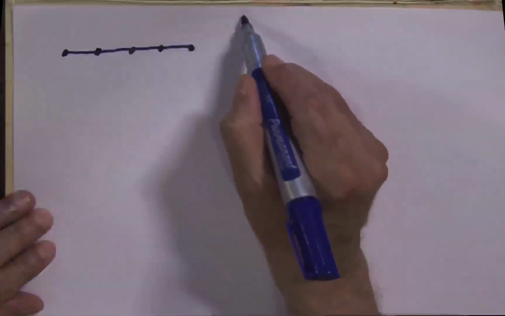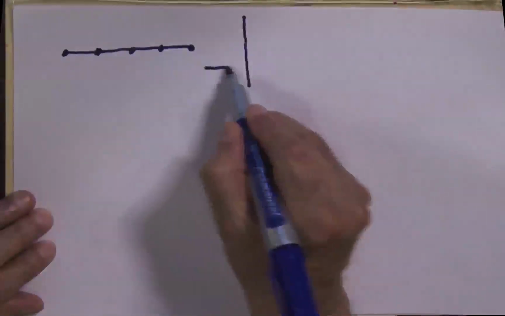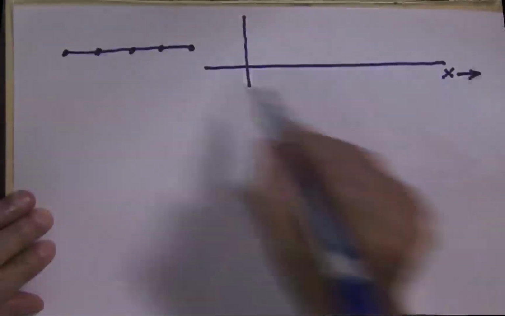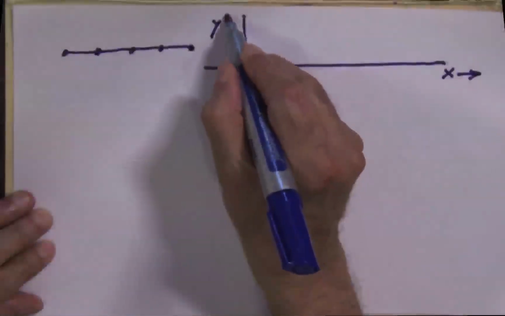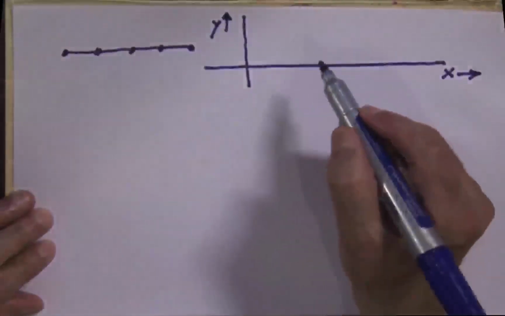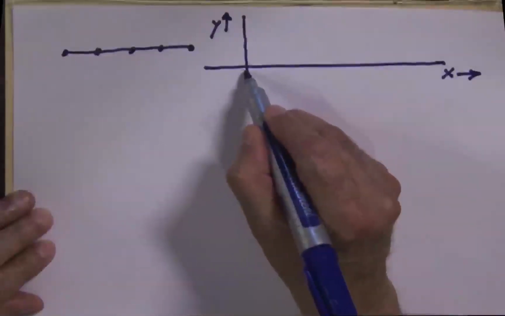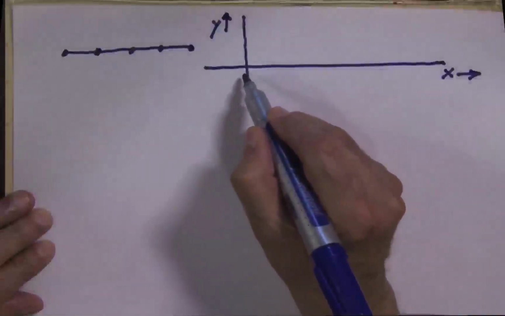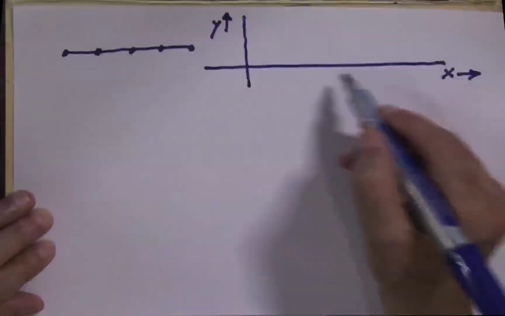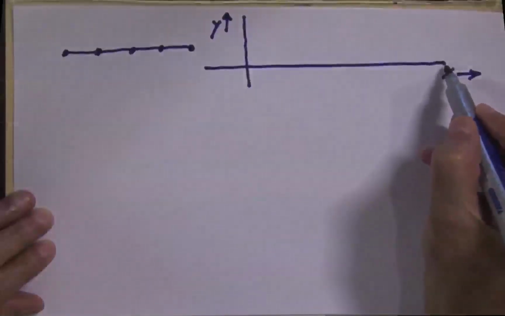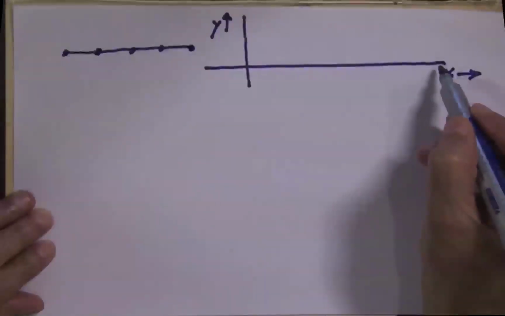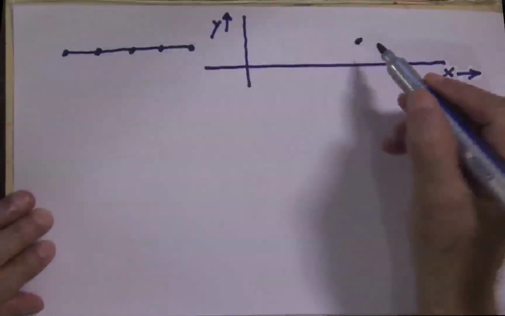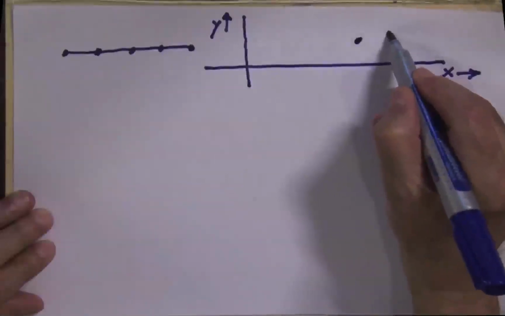So let's draw some kind of an axis over here. This we shall call the x direction. This we shall call the y direction. And now the equilibrium position of this string and of this system of balls and springs, or atoms and springs, is this. So if you do nothing, they will all be at y equal to 0. Now what if you take one of these, let's say the nth one, and move it up?